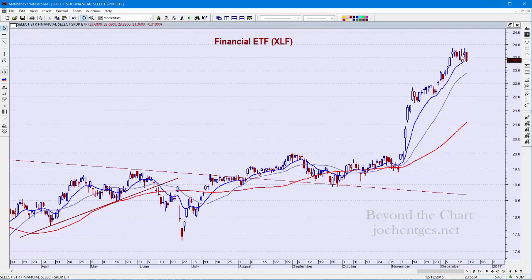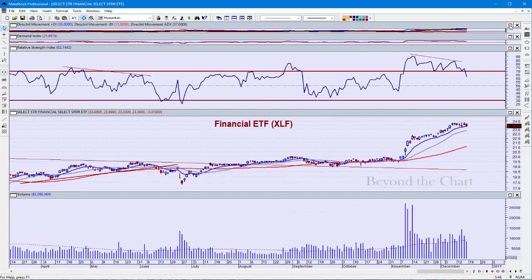It looks like a little bit of consolidation going on for the last week or so. Now, the real question is, is it going to start to break down or not, or is it just consolidating for another leg to the upside? Pretty significant divergence showing up in here on this move. We got very, very overbought, but a lot of times what happens when you get that overbought, especially with a reading like 90, now this is 10-day RSI, it just means it confirms the bullishness, how strong the move is.